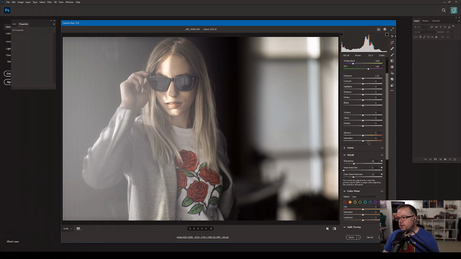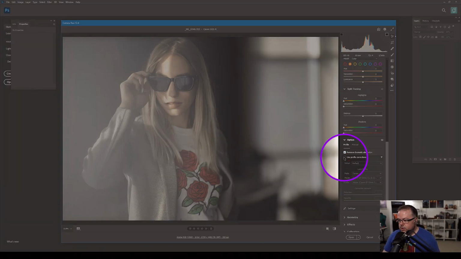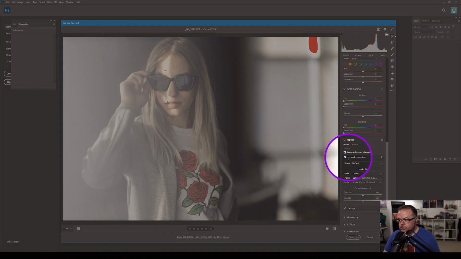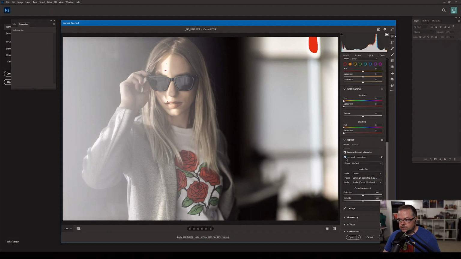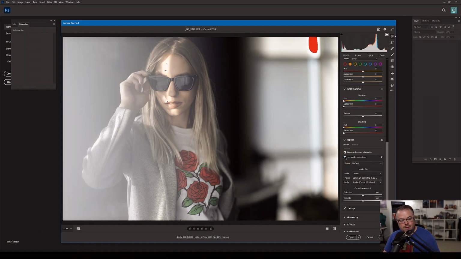So anyway, let's get started in Adobe Camera Raw. The first thing that I always want to do is come down to the optics tab here and check these two boxes, remove chromatic aberration and use profile corrections. The built-in corrections in my lens are recorded to the image itself, so it knows what to do. Now, when I use profile corrections, it's obviously making the image much brighter because it's removing some of the vignetting that happens with that 85 prime lens. I love the lens, by the way, great color and a lot of beautiful quality to it, but once we correct that, it definitely makes it brighter.